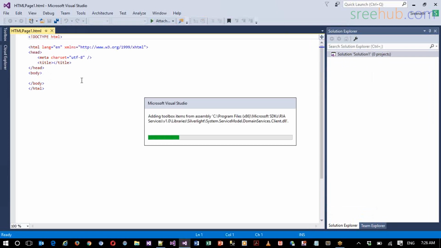Let me save it somewhere. Let me take the path.